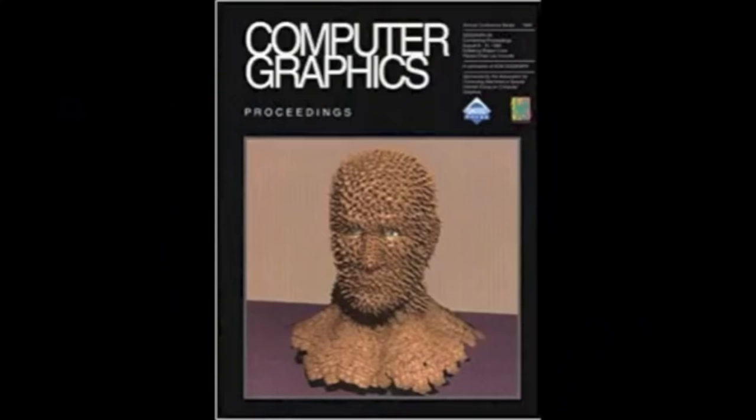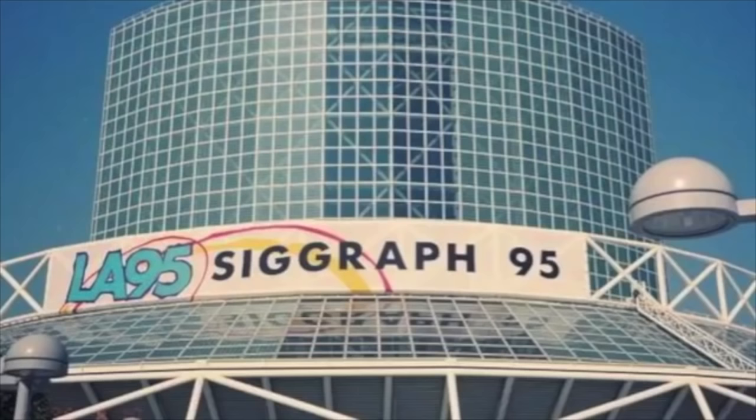While I don't really want to speculate on what'll happen if they can't find it, I will say it'll become a much more intensive search effort. Unless we gambled with the incredibly rare SIGGRAPH CD-ROM, or found someone who recorded it on VHS in 1995 at the convention, there's a very small chance of finding the whole thing. But for now, we can hold out hope that it still exists, and we'll be able to see the full 40 seconds of Johnny Quasar in time.